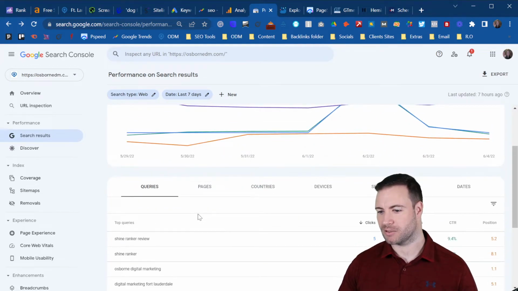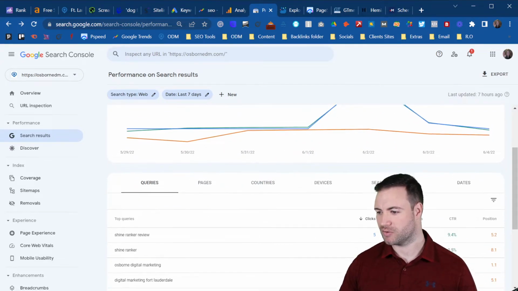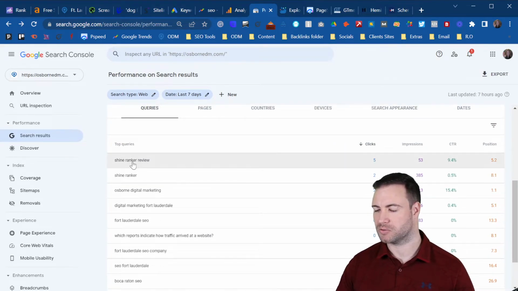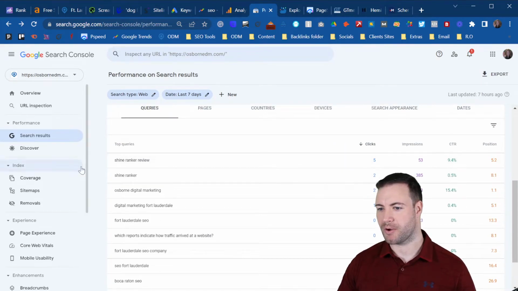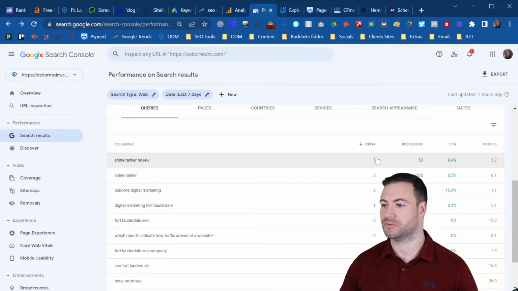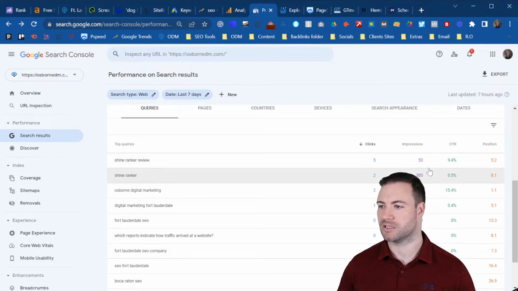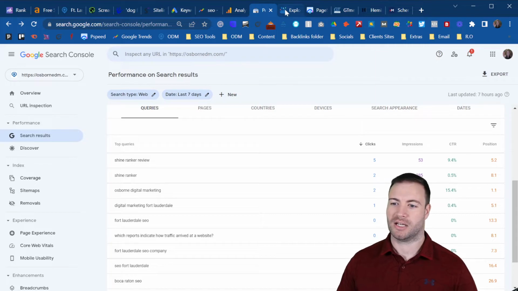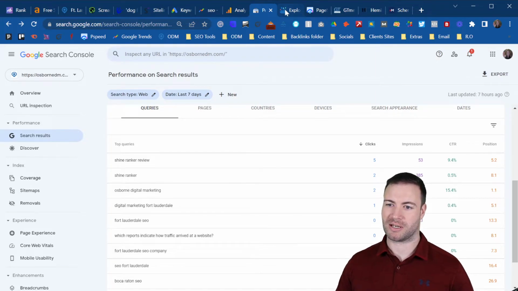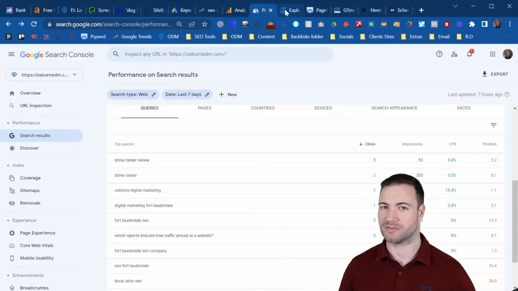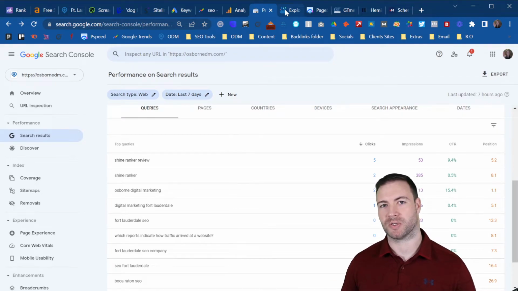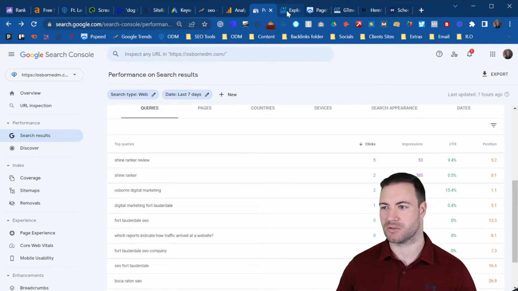You can start to see what keywords I'm ranking for. So we wrote an article a couple of weeks ago about the Shine Ranker, which is an SEO tool. We've had 53 impressions there. We've had 5 clicks from that. We've had a click-through rate of 9.4%. So about 10% of individuals that see that page like to click on it. That's basically what that is. Now, the brilliant thing about Google Search Console is you can do a ton of stuff with it, and it helps your website. I highly recommend installing it.